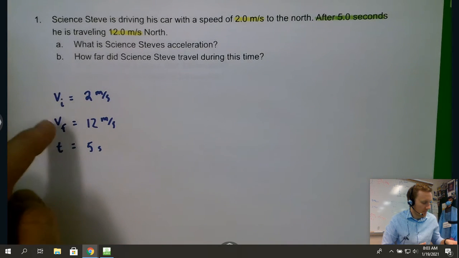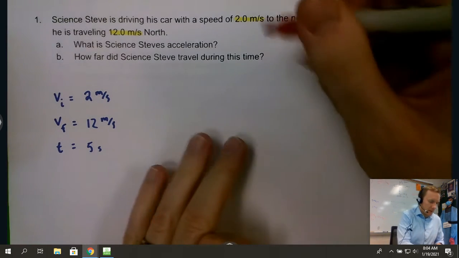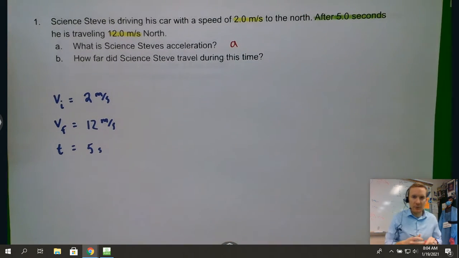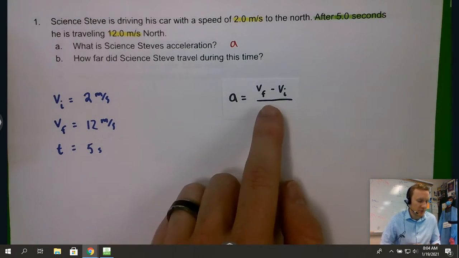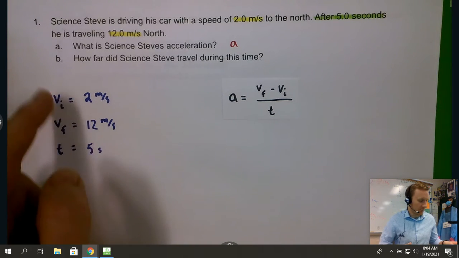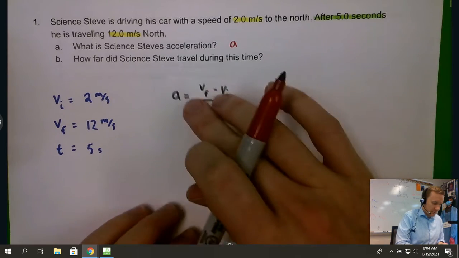Okay, so I've written out all the details I have. I've got my initial velocity, final velocity, as well as the time that's gone by. Now, in order to find acceleration, we are looking for A for acceleration. We have a couple of different kinematic equations that we can pull from, but I recommend sticking with our bare bones acceleration formula, right? Recall that acceleration is your change in velocity over time. We have the velocities, so we can figure out the acceleration based on how much time has transpired.